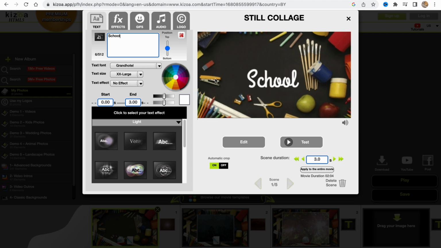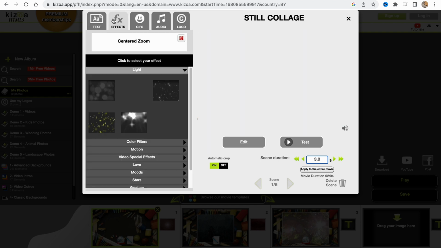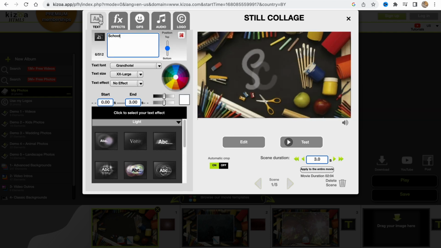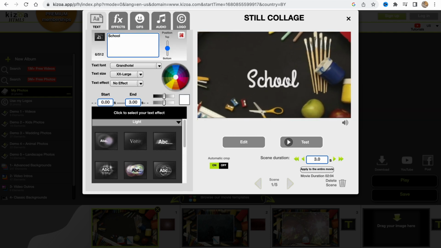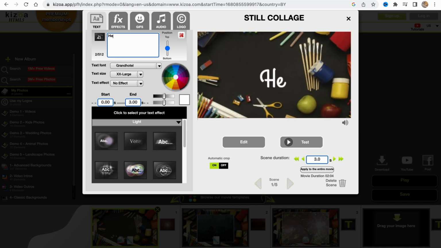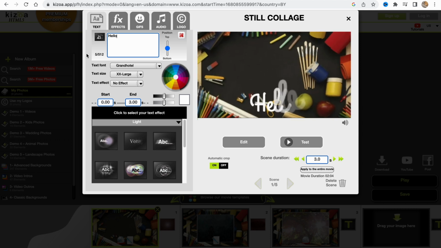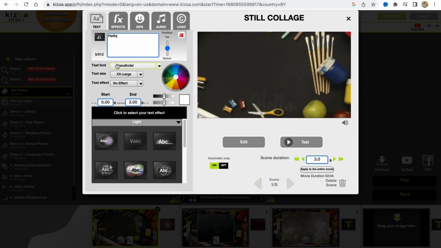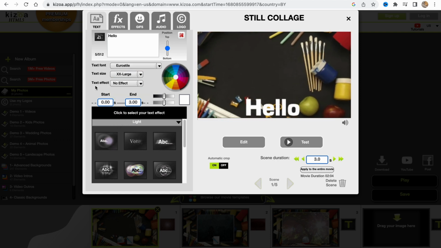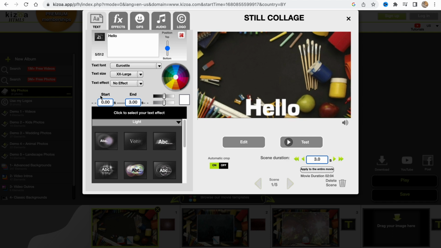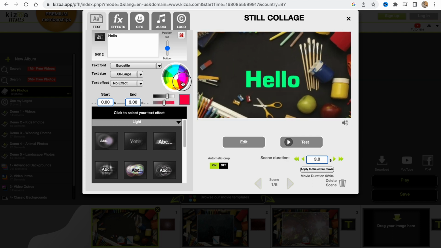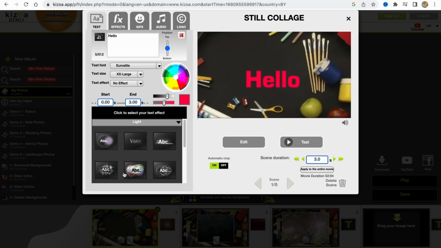So what can we find here? We can find text area, effects area, GIFs, audio and logo. If we go to text, we can change this text right up here. So let's try to write something like hello, like this. Here we can change the text font, let it be like this. Text size, text effects, and also start and end time. Here we can change the color, basically pretty easy.